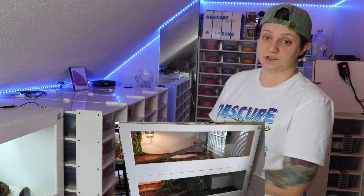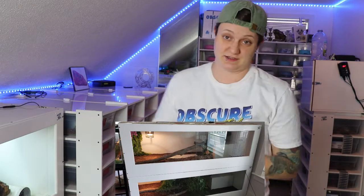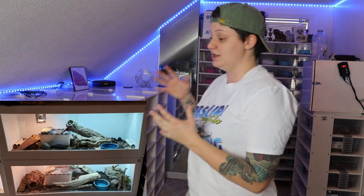I personally think if you have something like ball pythons, a rack, if it's appropriately sized, can work wonders for ball pythons. In the wild, they're known to hide. You don't really see them very much because they're too busy hiding and staying out of sight. So by putting them in something that is a front open enclosure like this, it is better than, for example, a glass tank. But if you want to have a pet ball python and then you want to put in something like this, I think go for it.